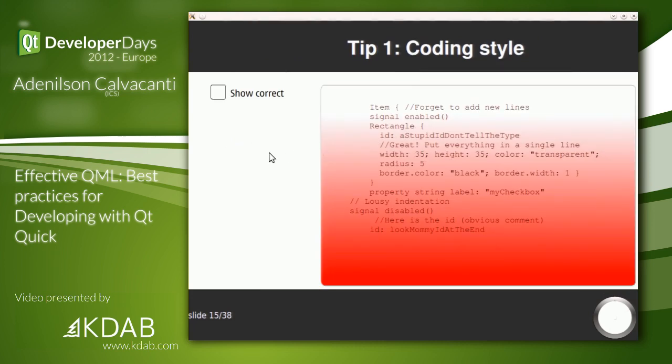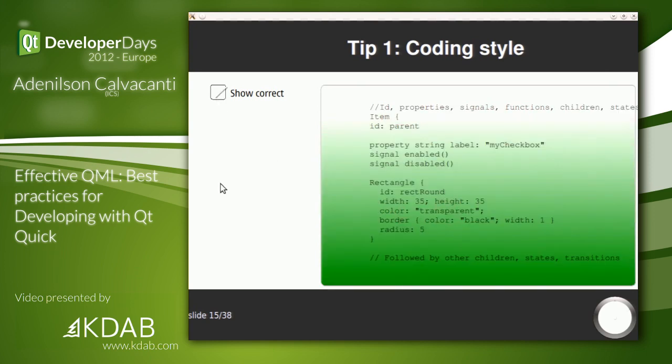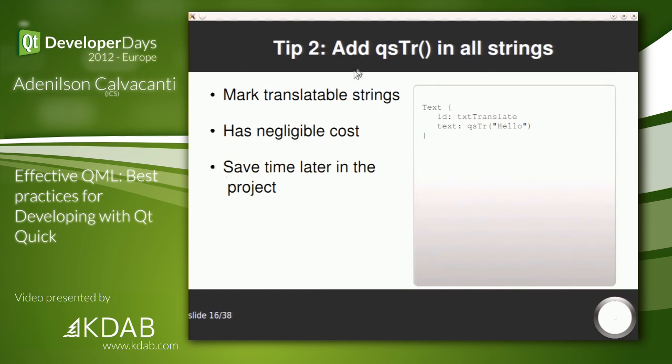Coding style is something really important. You see, this code is so horrible that it hurts my eyes just to look at it. We have horrible coding style, wrong indentation. It's not making good use of setting attribute values, and I could go on about it the whole day. And this is how you write better code. There is a document that describes QML coding style. I highly recommend you guys read it.